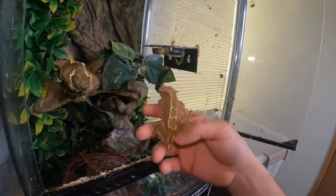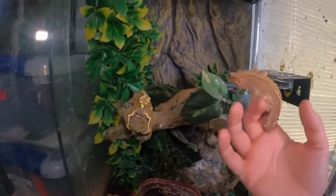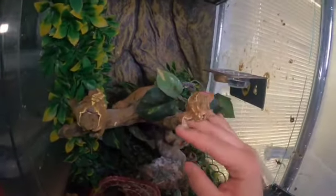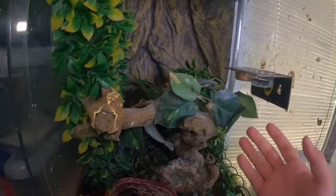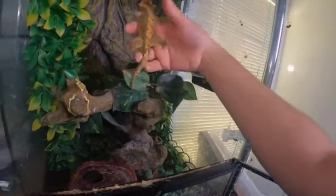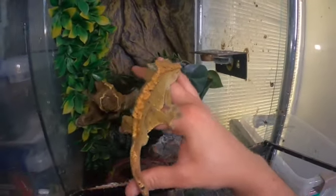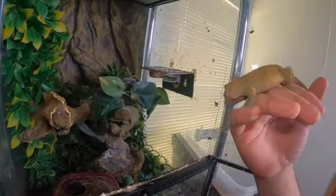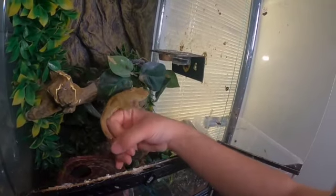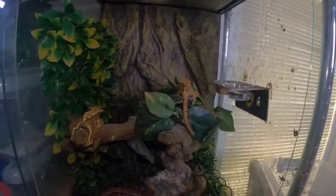Then we have Paradise, who, well, I misspoke. I thought she was going to be the next one. Paradise with the least amount of spots. You know, that's what I want to get rid of. I want to up the average amount of spots in the enclosure, so I'll get rid of Paradise next. And then this is the male. He's really, really green with some flames and quite a lot of spots. Couple small red spots, but he's just super, super green. And I wouldn't be opposed to replacing him with something better also. It all just depends on what I can grow up and, you know, if I'm selling a bunch, if I can afford to pick up a nice one to replace him.